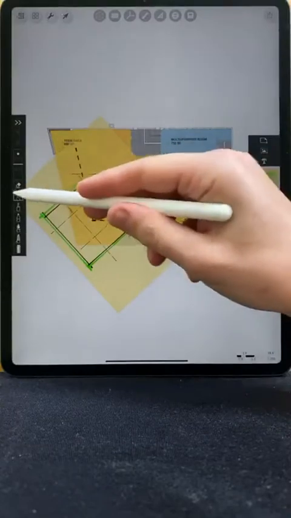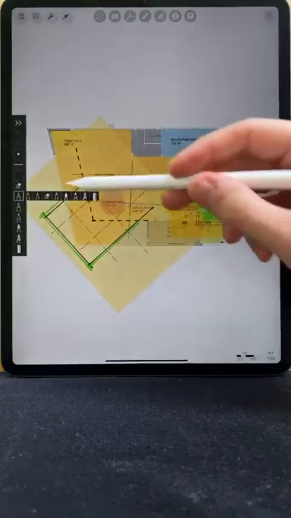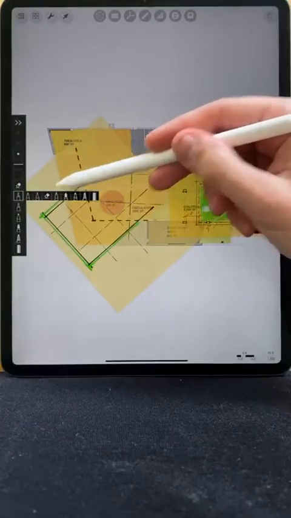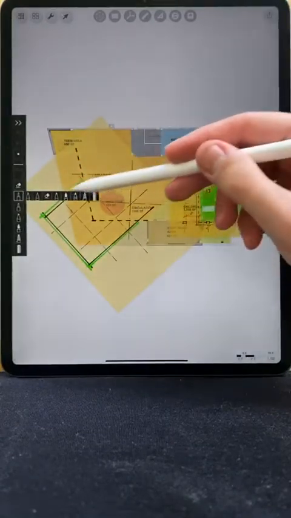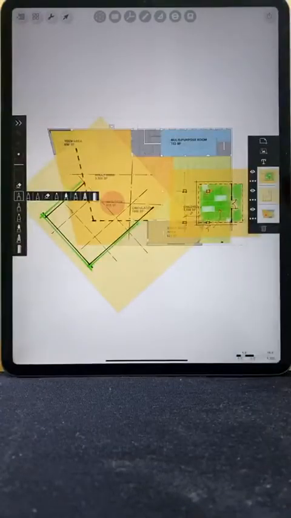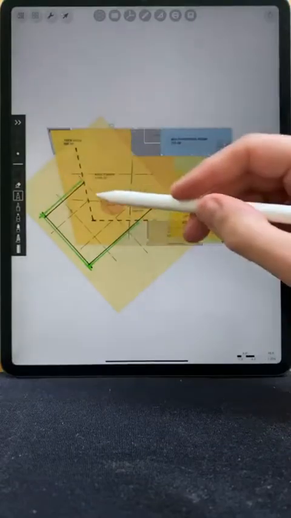If you tap on one of them, you'll see that you have a whole range of options, everywhere from a technical pen, pencil, permanent marker, a watercolor brush, chisel, China marker, and a pastel. So you have a whole range of options there that range from very technical to very textural, and you can use those as you would with your drawing.